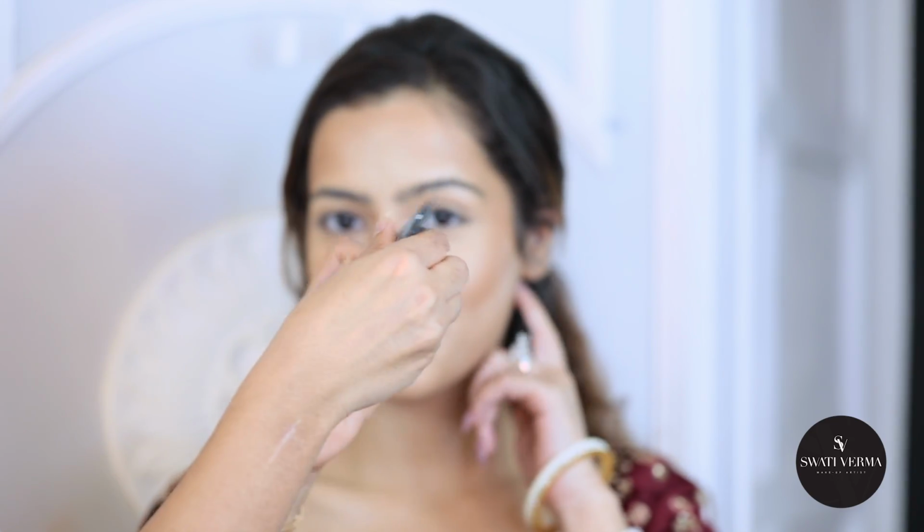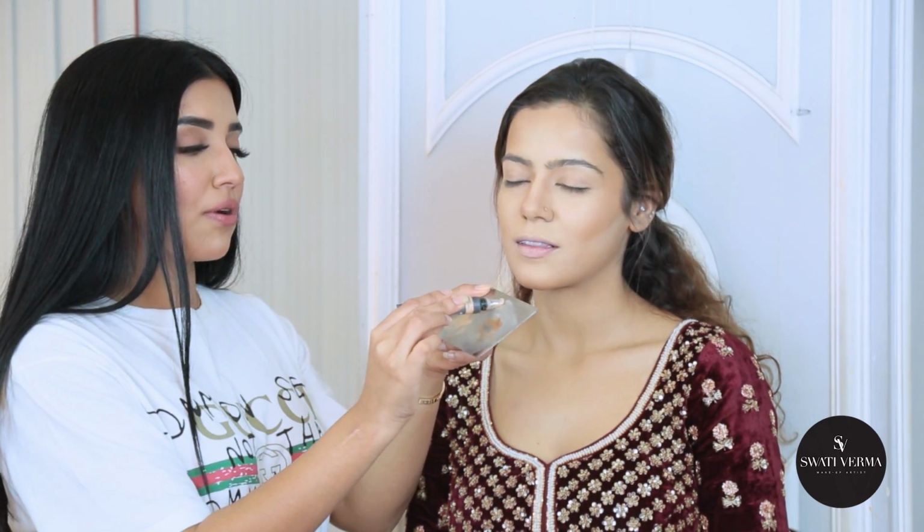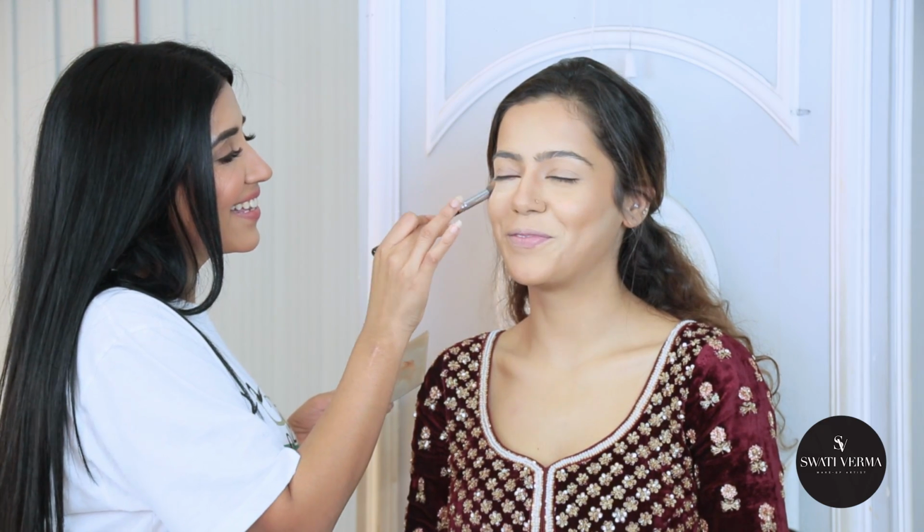Alright, now I'm going to use this Huda Beauty concealer, and it's in the shade Coconut Flakes. Again, I'm going to take it out on my palette. I'm going to use it under her eyes just to hide the dark circles. She did not really have so many dark circles, to be honest. Nice to know.